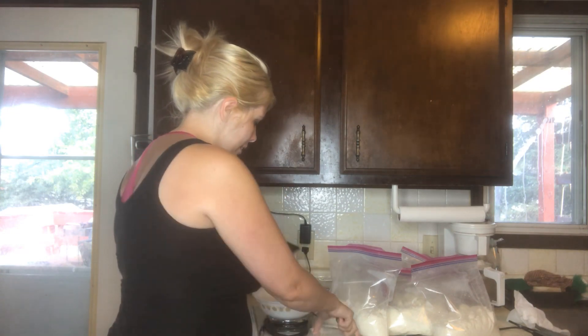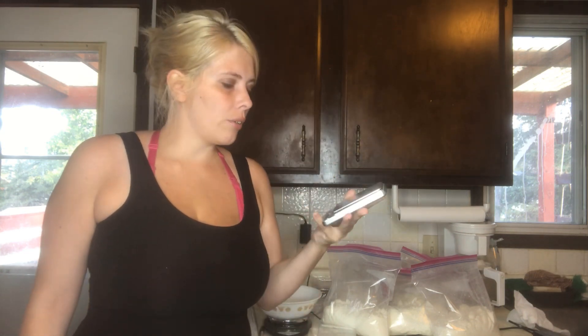You have to do the first formula and that'll tell you what you need. For this batch right here I need 0.141 ounces of powder to reconstitute one ounce of water — it'll make slightly more than one ounce, about 1.141 ounces when you're done. I like to simplify it and just do per ounce of water. I strongly recommend having a small jewelry-style scale — my husband jokes that it looks like I'm weighing out drugs — but this scale goes down to the hundred-thousandth of an ounce so it can measure 0.141. Now that the math is done, we're ready to bag it and package it for long-term use.